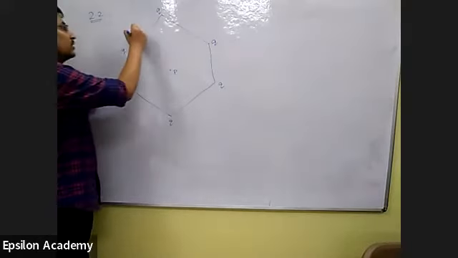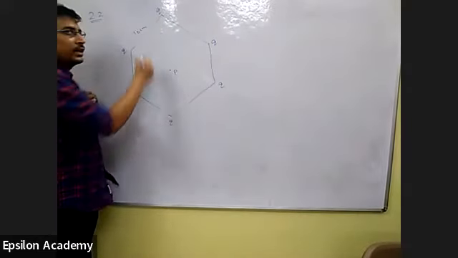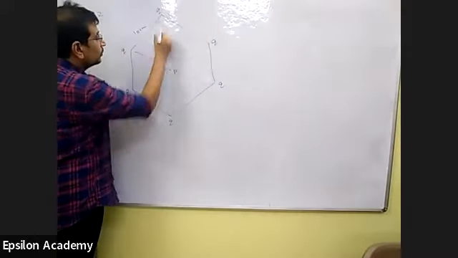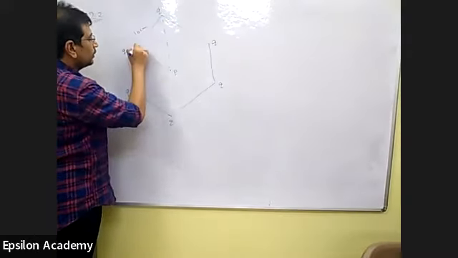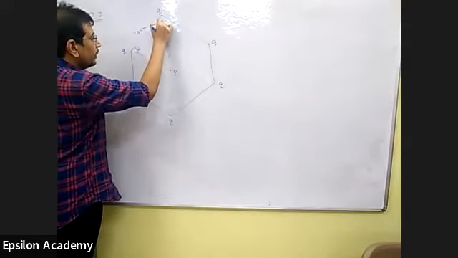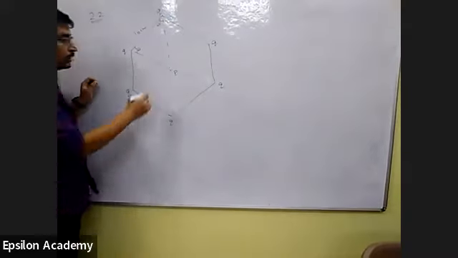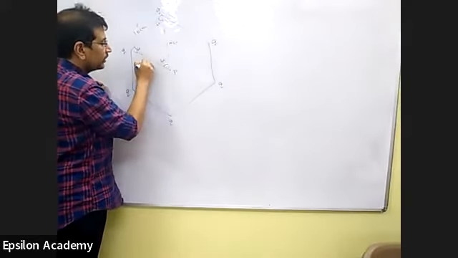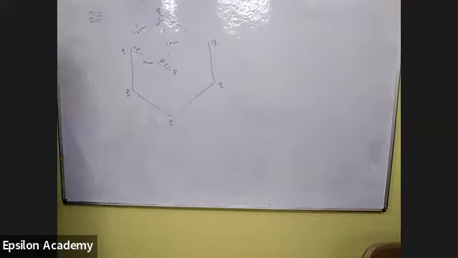Say this is 10 centimeters. So what is the angle between these? 120. So it is 120 degrees, right? Now if I join to this point and this point, this angle will become 60. This will also be 60. Then how much is this angle? 60. So if this is 10 centimeter, this is also 10 centimeter, this is also 10 centimeter.